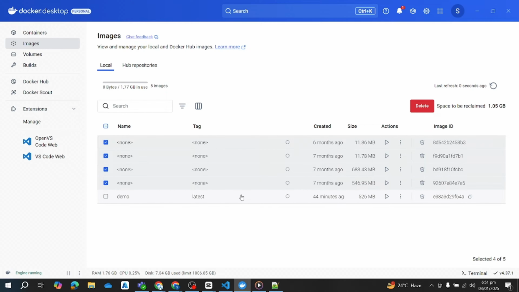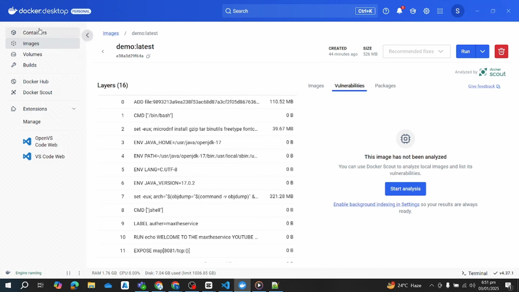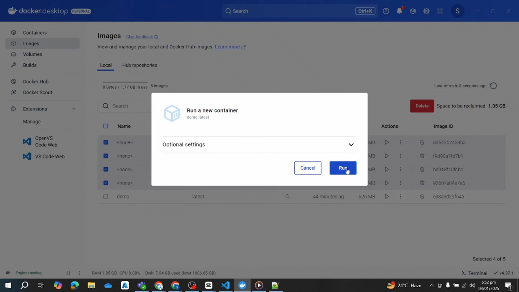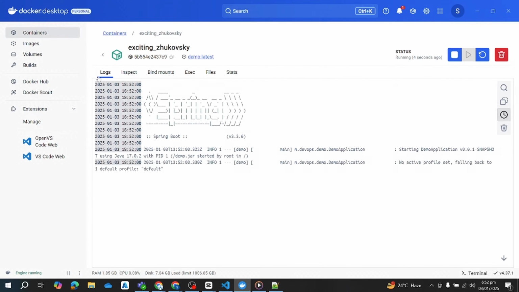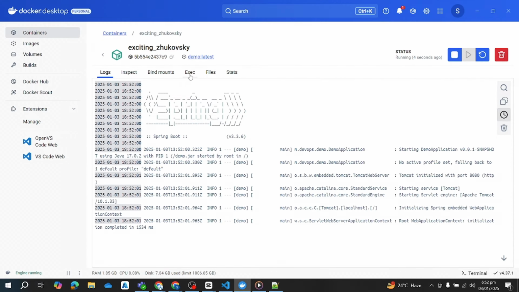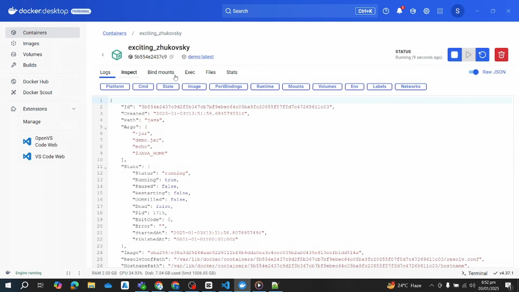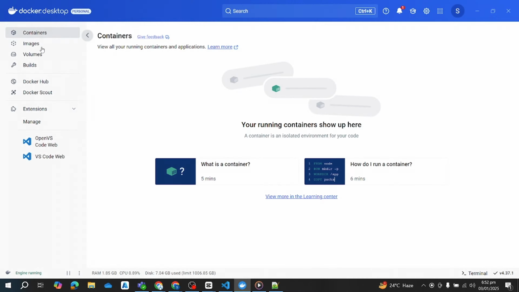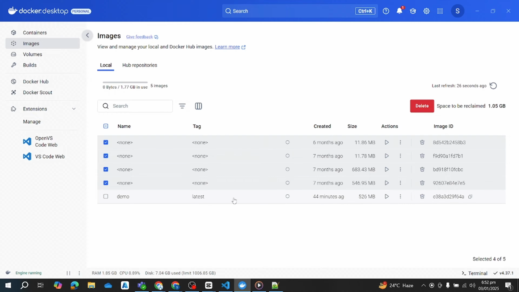Okay, and I believe if I run this image, it must have a volume available. No, still we don't have a volume, and let me verify it again. Let me delete this image as well.